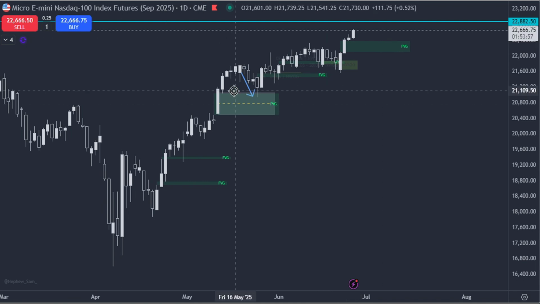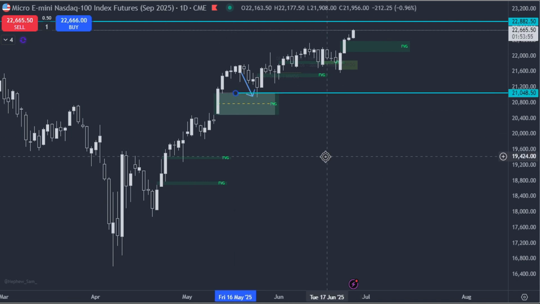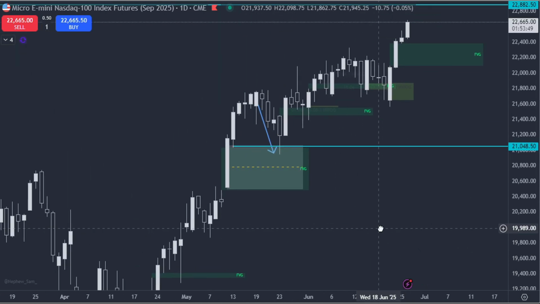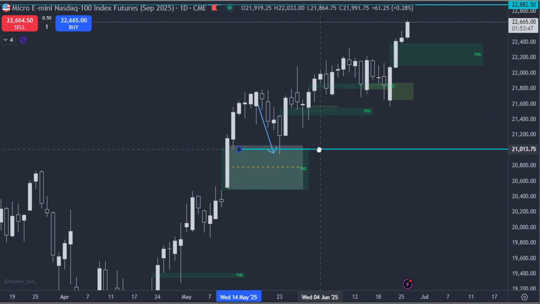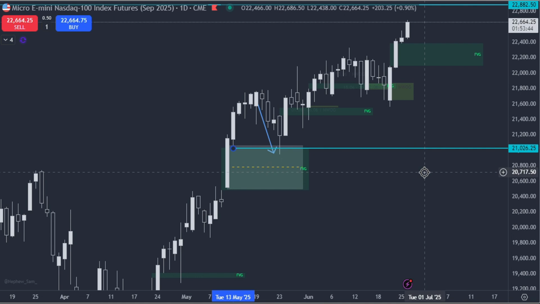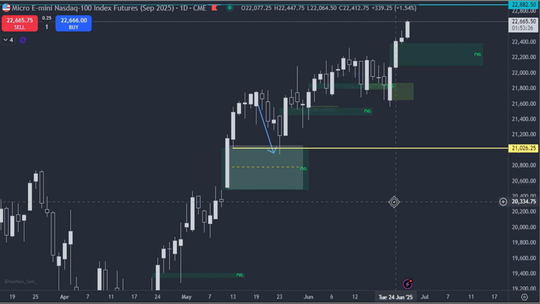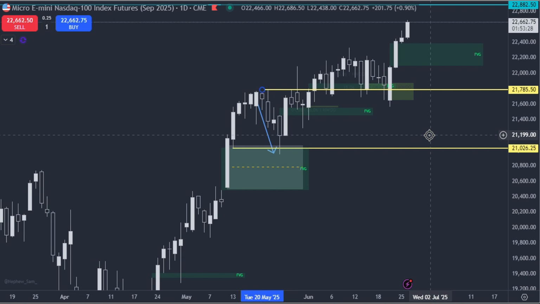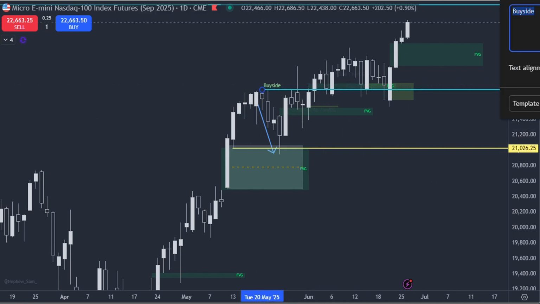And this is the low of the internal range. If you look at the bottom of this candle here, this is internal range liquidity. I'm going to highlight it yellow, and then we're going to target the high, these equal highs on the daily. That's buy side, so I'm going to label it buy side. This is external range liquidity.